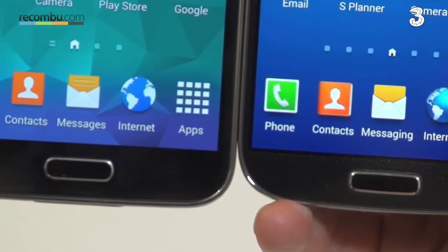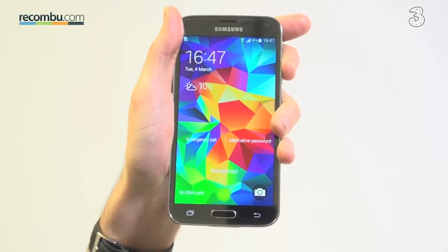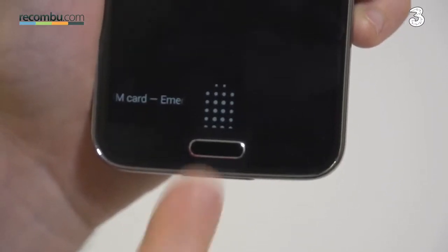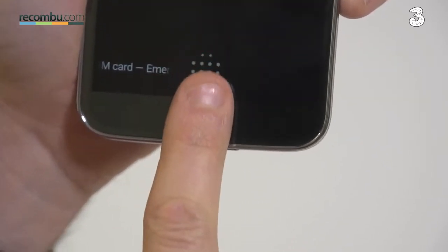Samsung has also converted the home button into a swipey fingerprint scanner for unlocking the phone and even authorising online payments, when it works. We did see a couple of little glitches, probably because it was a pre-production unit.